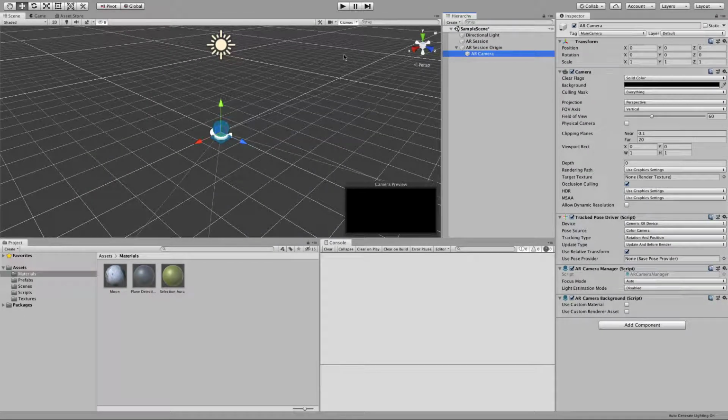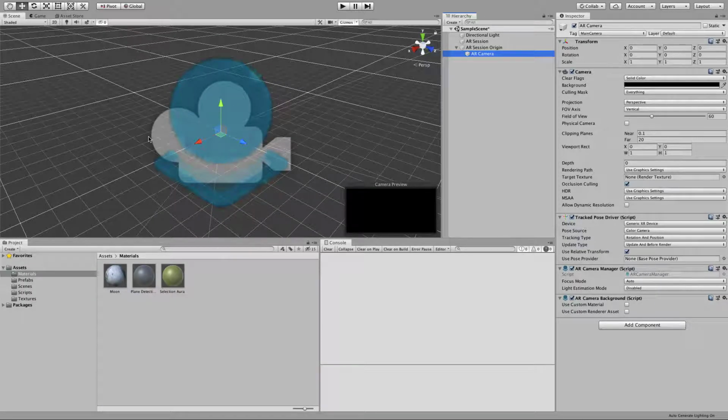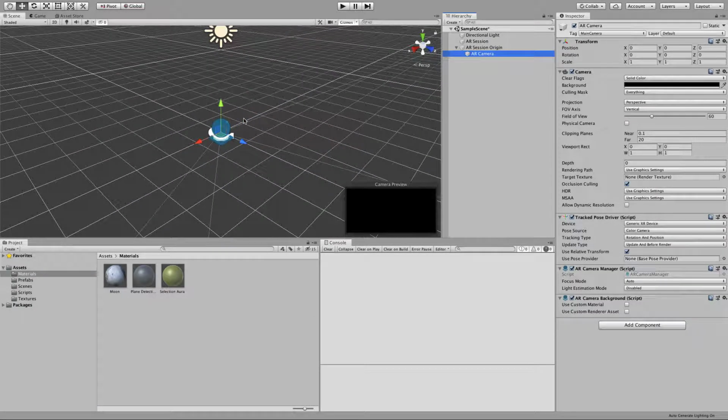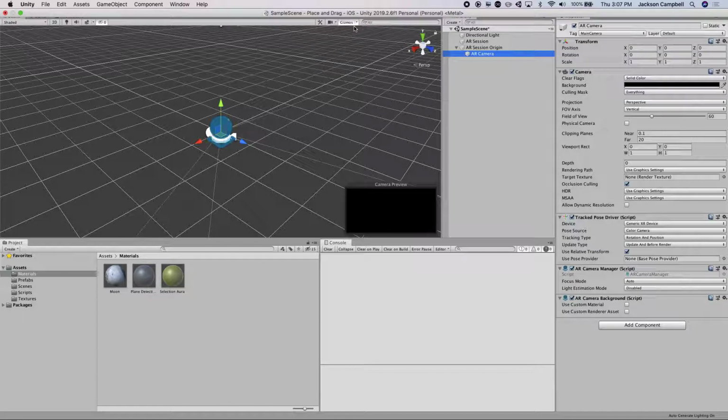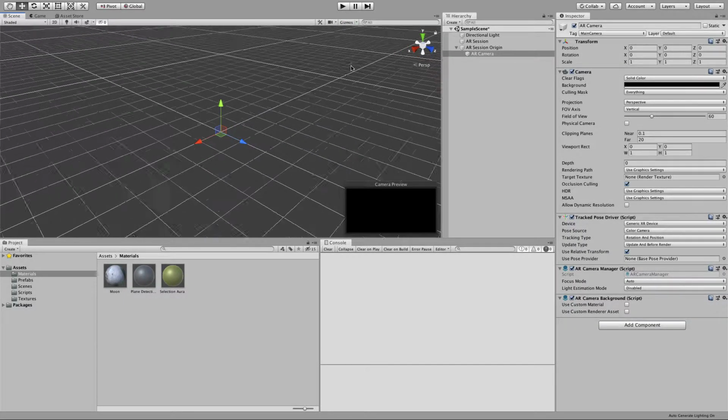All right, and I like to, you don't have to, but you see all these weird things on the screen there? Those are called gizmos, and I find them really annoying because they block what I'm trying to see. So you can get rid of those by clicking on this little arrow next to the gizmos here. Is it right-click? No, it's not. Oh wow, that just turns them off. Well, I guess that works too.